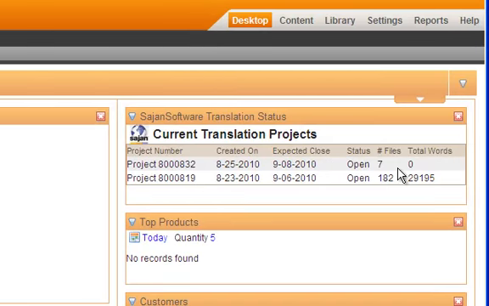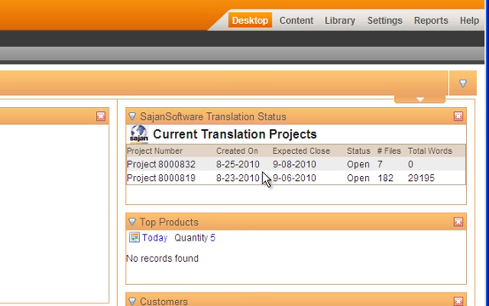We had our 7 files attached to it. The unique project number has been delivered to us. It was created today, and then you can see our expected completion date based on the size of those files, and volume is delivered there as well. Now, really from the Ektron user perspective, the project is out for translation. You're really waiting for that translation to come back.